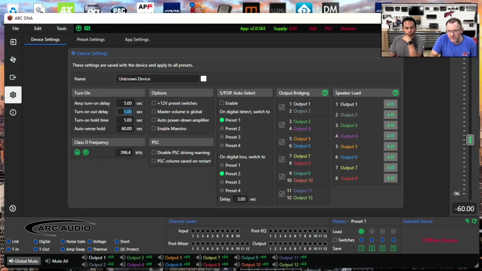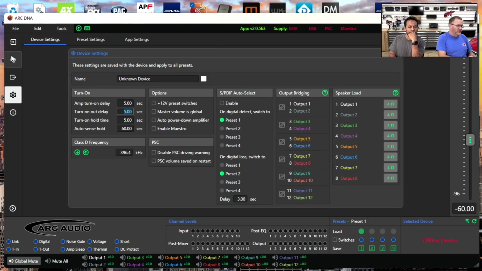One of the things that you might run into is a problem with turn on and off pop when adding a DSP into other amplifiers, whether you're integrating into the stereo or doing something with a regular preamp section. Having a DSP that has the ability to do turn on and off delay is pretty cool. Well, Arc Audio has that built into their DSP software. Get to this pane if you happen to have a Blackbird or something like that.